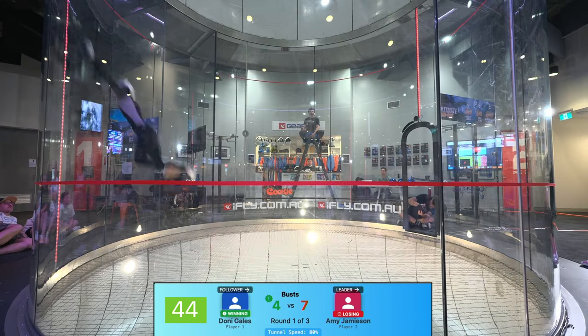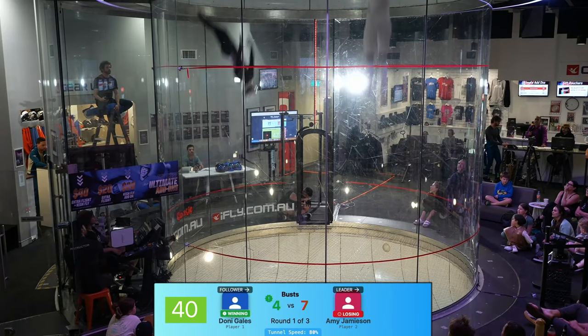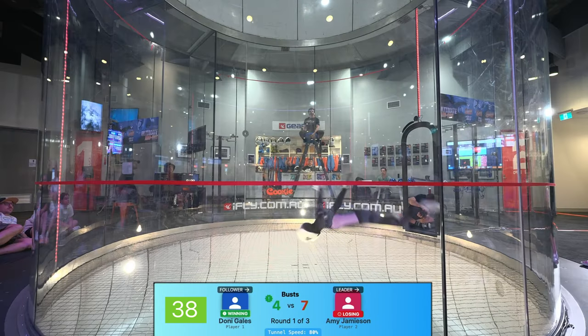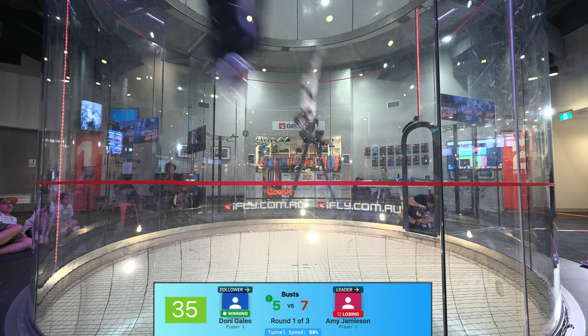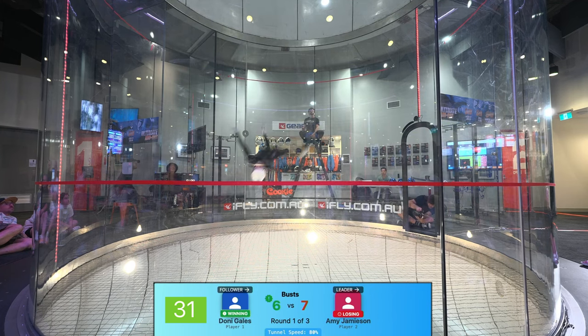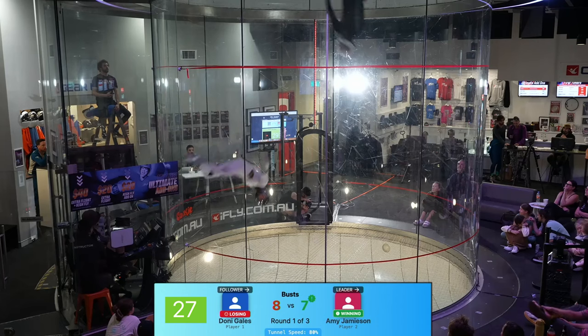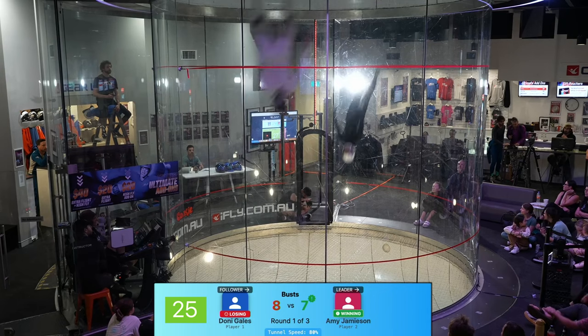Nice and clean in the second half of this run with 45 seconds to go. Not a whole lot of tricks going on. I'm quite surprised that it's just sort of super clean lines, a couple spins here and there. Both the ladies going for consistency over technical. The girls just trying to get them on the speed, I think. That's right. There's consistency and a bit of speed in there as well, trying to bust them on the top and the bottom rings.